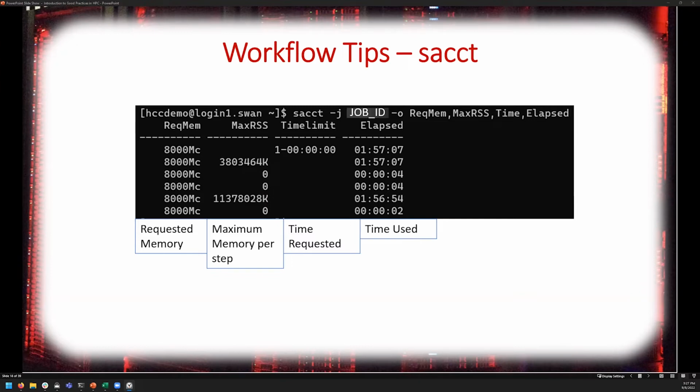But you can see that they used about 14 gigabytes of memory in total based off of these two values in the middle. I'm not sure what their total requested memory is since it's listed in an acronym, but it ran for about 2 hours in total. So they might be able to reduce the amount of time they request since they requested an entire day. They might be able to request less memory depending on how they requested it overall. Overall, saccount is more beneficial if you're looking at a large set of jobs.